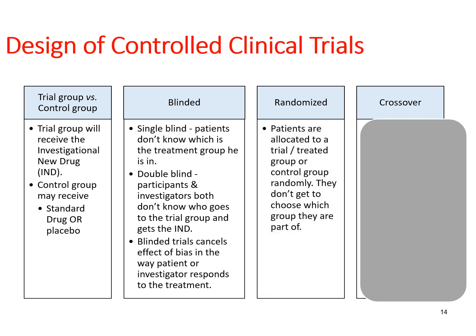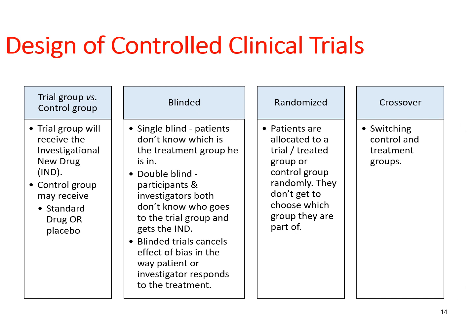Next, what is randomized? Randomized means that the patients are allocated randomly into the trial group and the control group, and they do not get to choose which group they are a part of. Some clinical trials have a crossover design, so that means initially some patients would take the placebo and some would take the drug, and somewhere at the midpoint they would switch over. So those who were initially taking the drug would then take the placebo, and those who were initially taking the placebo would switch over to the drug.